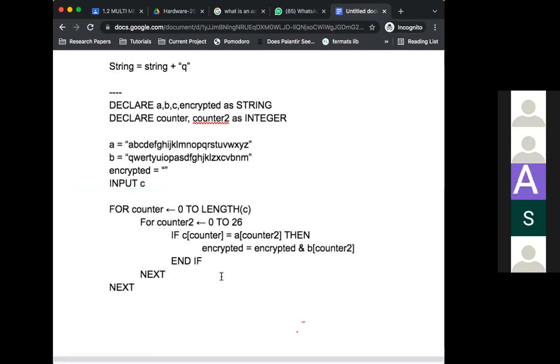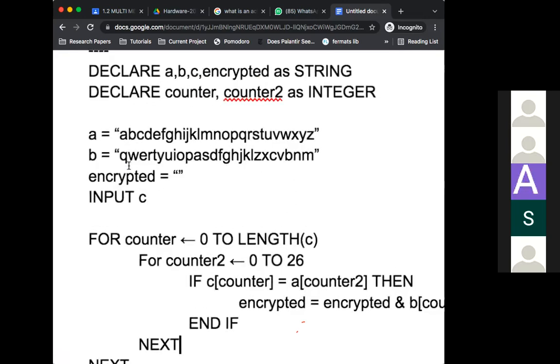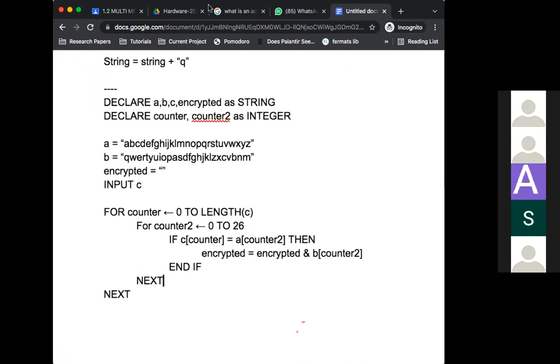Right now, again, sorry, I have 4 string variables and 2 integer variables. My 4 string variables are A, B, C, and encrypted. My A is having the normal alphabet. My B has my encryption algorithm, which is essentially saying that okay, A will become Q, B will become W, and encrypted is where I'm going to store my encrypted value, right? And C is where I'm taking my input. So C is where something that I want to eventually make encrypted would go. So something like someone's name or something.